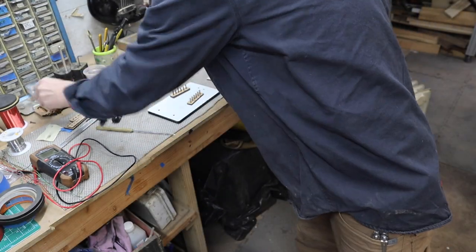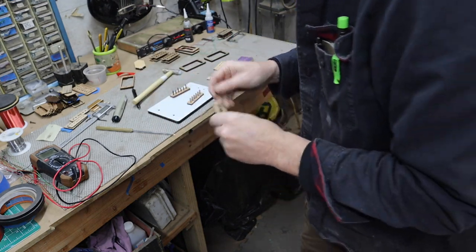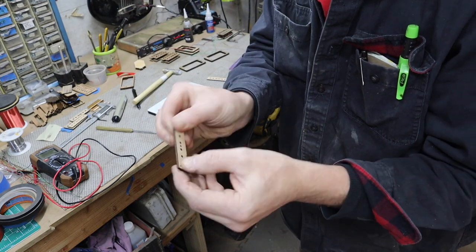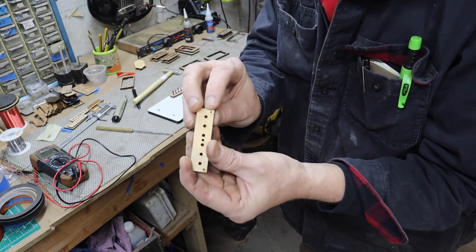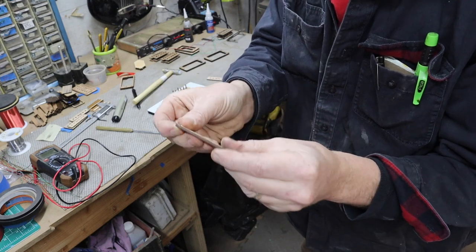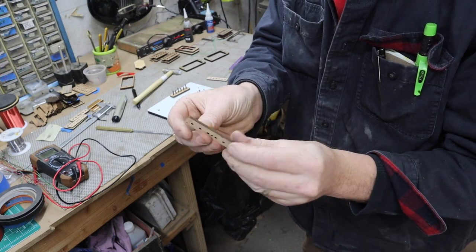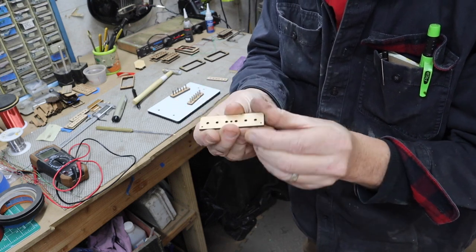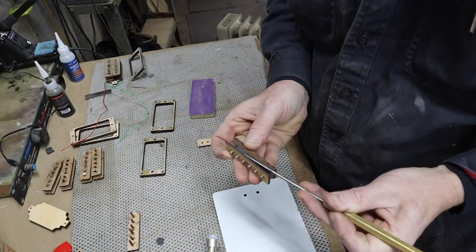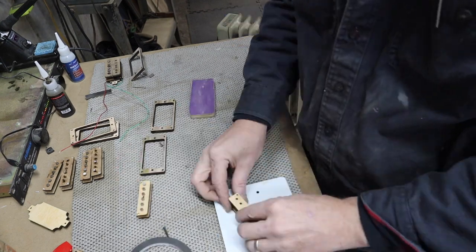Before, I had used the Luan to make some of these bottom pieces, but I was having some issues with it, like catching the wires and breaking a little bit when I put these little couplers in to solder the wire to. So I made some new ones out of that better birch. And this is something I can work with now. So now I made a few adjustments to my files and to the materials as I just described, and I am making my second set of PAFs.